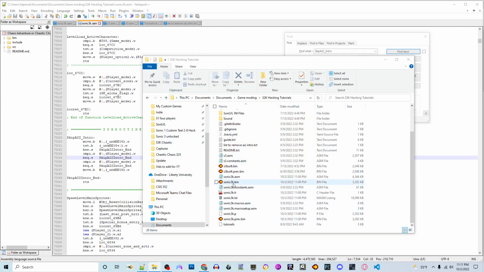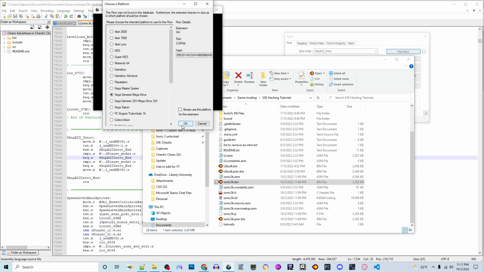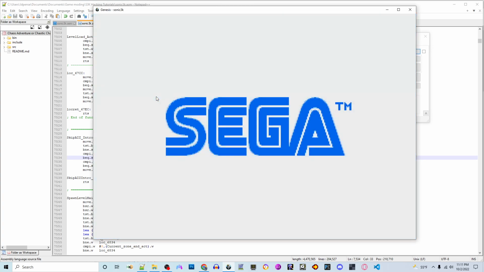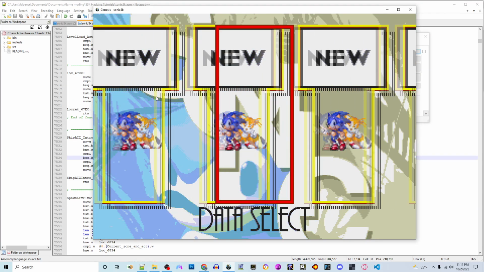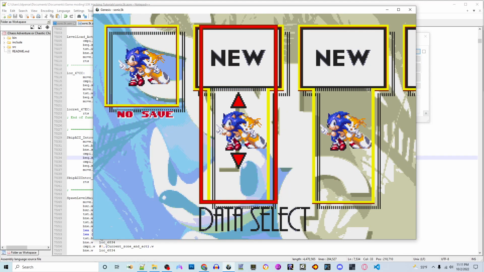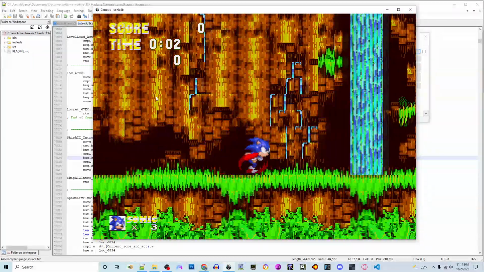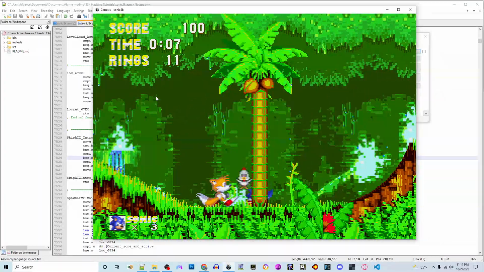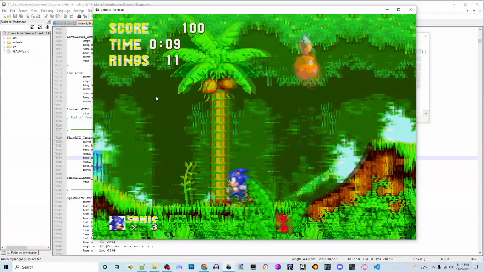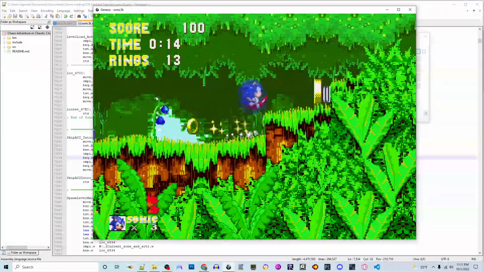Hang on a second. Let me try this in BizHawk, for example. Let's try BizHawk instead. Okay, so for some reason my BlastEm controller is not working. Alright, whatever. Let's just test it here. Okay, see, it skips the cutscene. So it's working so far. Good. Sorry, the BlastEm emulator is acting kind of finicky with me right now. Not quite sure why it's doing that.